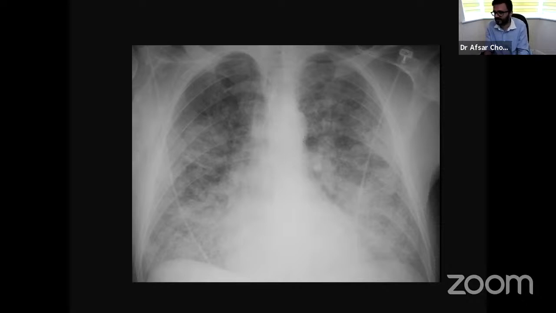X-ray shows good clearance. So on the first day, on the first X-ray, sometimes if you're getting a patient in this mixed pattern, it may be difficult to confirm it's pulmonary edema, but on a second X-ray you should be able to confirm it, because if you're treating the pulmonary edema in the right way, the fluid is coming out, then the X-ray should respond. If the X-ray is not responding, then you are not dealing with pulmonary edema.